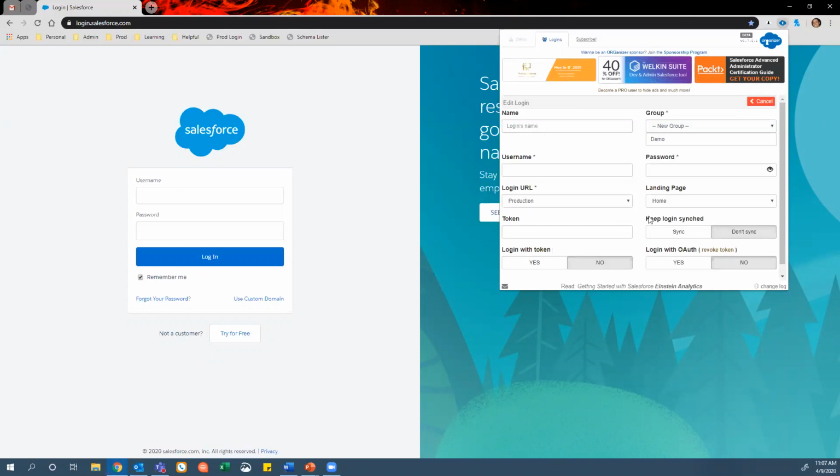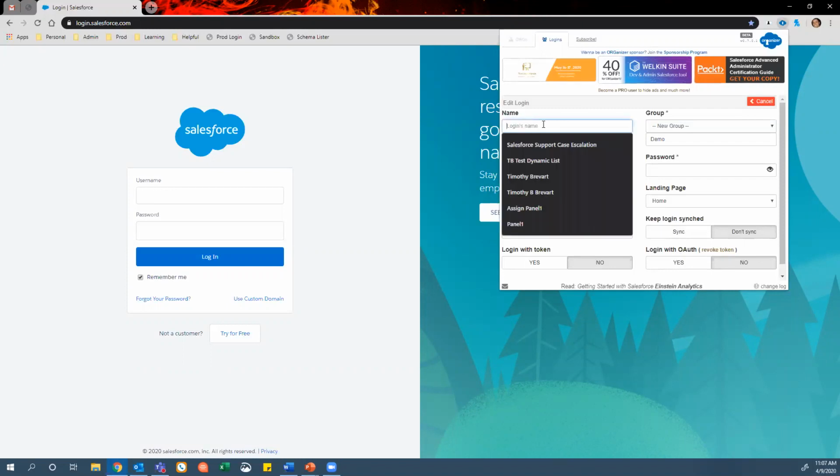You also have the ability to keep your login synced in Google Chrome storage. Basically, that will retain all of your login information for this particular org and others that you choose to hit sync on, so that you can have access to any of the orgs that you've done that with through any of the Chrome browsers that you're accessing across a number of different devices. And if your organization uses OAuth, you have the ability to use that as well by enabling it down here. So for the sake of the example, let's set this one up.